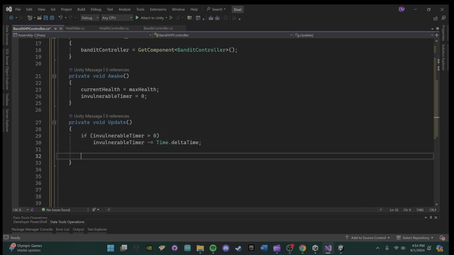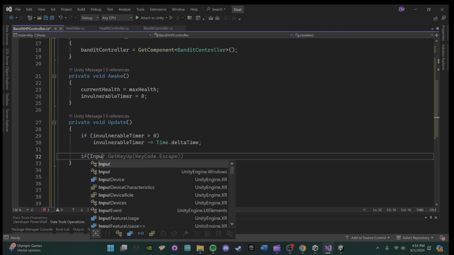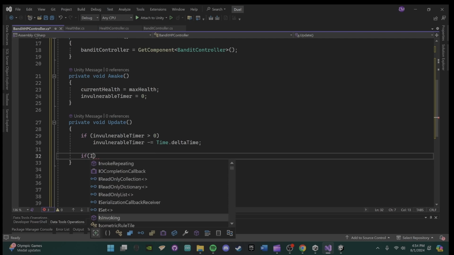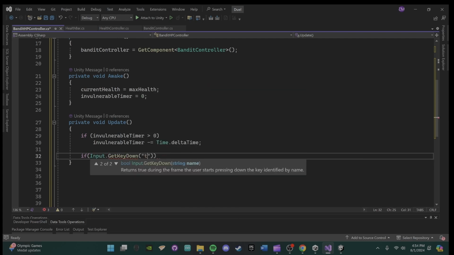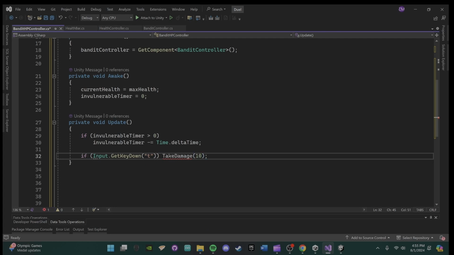Okay. Then after this, we need if Input dot get key down T. So this will be for debugging, like I was talking about. We're just going to press the T button, and then the guy will take damage.